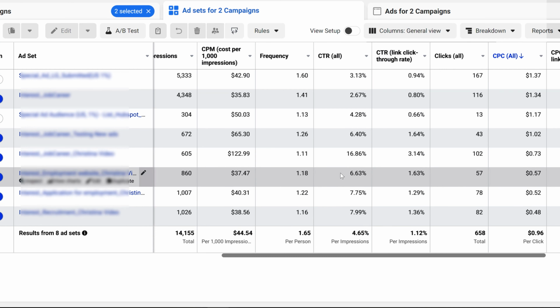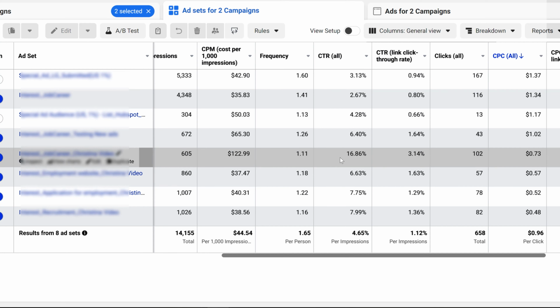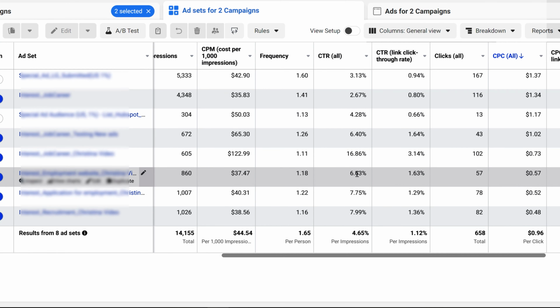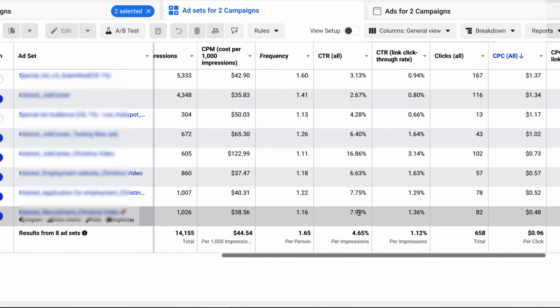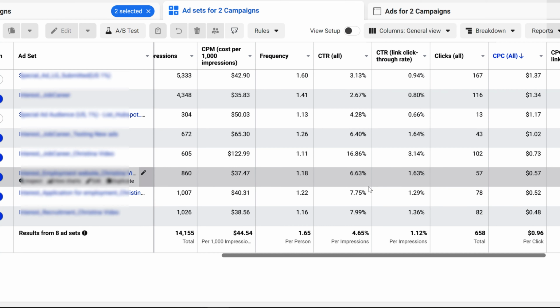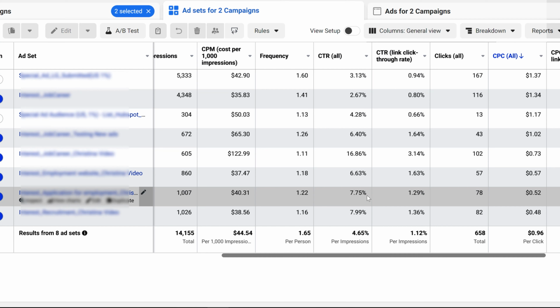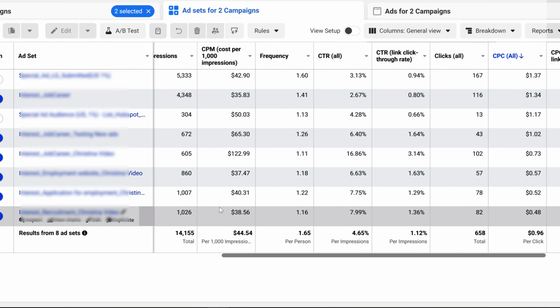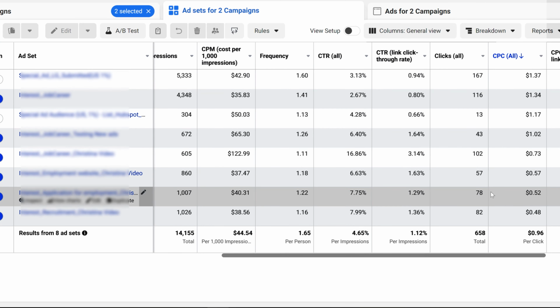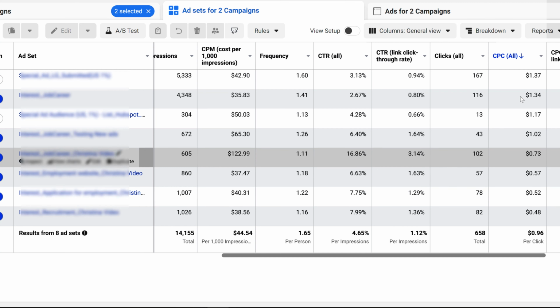because the CTR is higher than average. Average CTR on Facebook is between 1% to 2%. So when I have 6, 7, and 8% CTR, it means it's more than average on the market and it's a great CTR. It's really hard to get this CTR on Facebook. It means that you're doing something correctly. It means that you're targeting the correct people with the correct message. So that's why we can see that even if my CPM is high, I still have a low CPC.